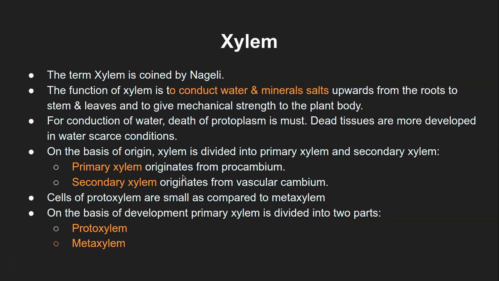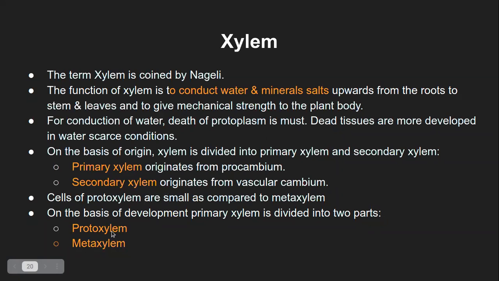Then there were different terminologies that we had looked at, that is primary xylem and secondary xylem. Like we had seen, the primary xylem originates from the procambium, which is the earlier version of the cambium, and secondary xylem majorly originates from the vascular cambium, which is in the already grown part of the tree, old enough that it will have vascular cambium, and from it the secondary xylem will grow. In both of these cases, primary as well as secondary, we will have two different types: protoxylem and metaxylem.